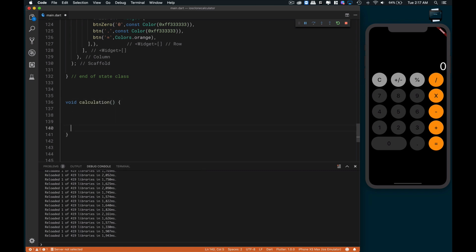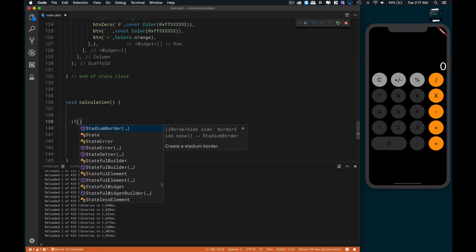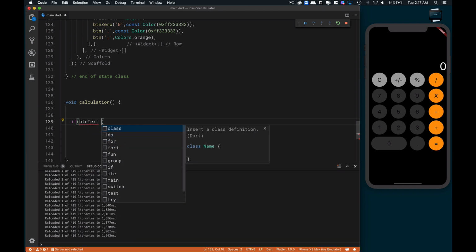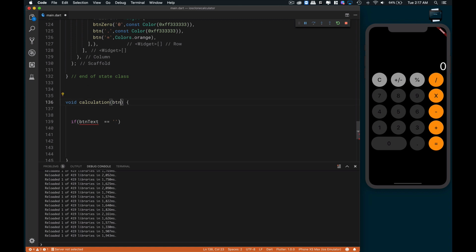Now inside this method I will apply some logic. If btn text equal to what? This btn text should be applied here.